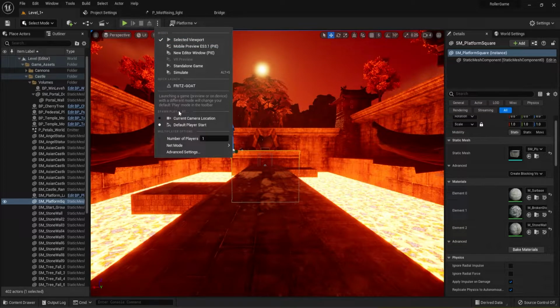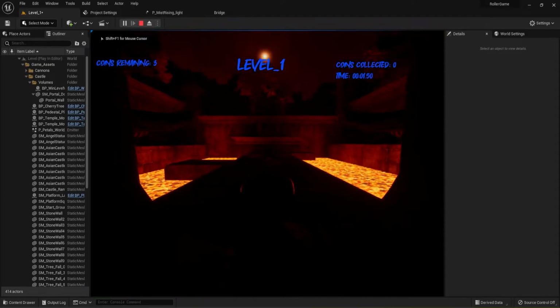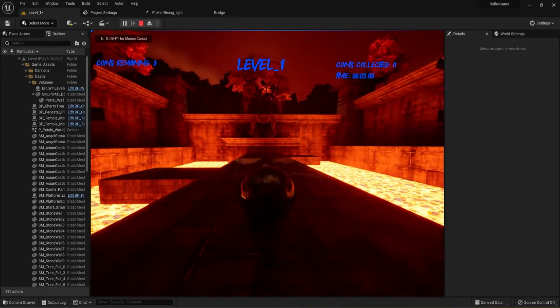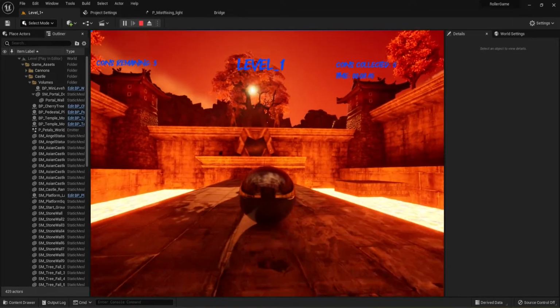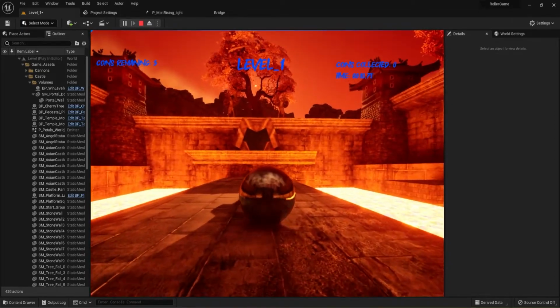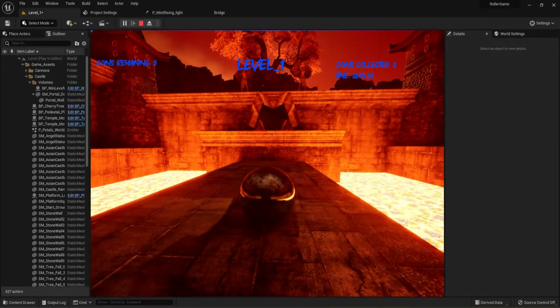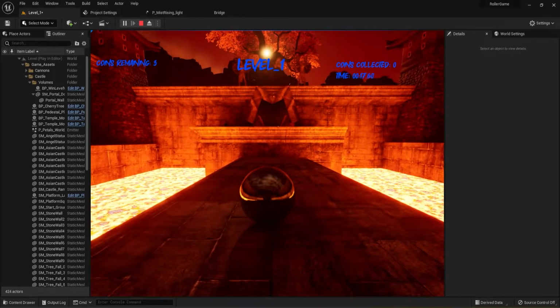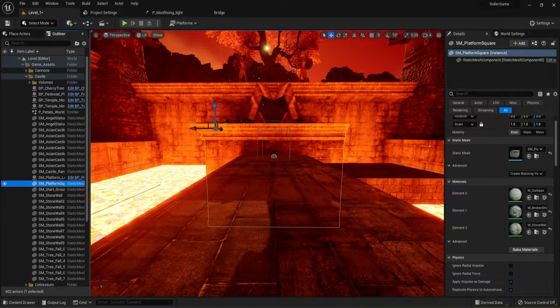So if I change this to my current location, and I hit play. Now I haven't built out the lighting, and we're going to talk about that here in a second too, so it's not quite the way it's going to look. But as I move forward in the game, you can see where that sun starts to kind of peek through. And I may need to move it around just a little bit more, but that's kind of what we're looking for, is like right here. Okay, so I'm getting happy with that. That's pretty good. So let's talk about, real quick, building out light, okay?